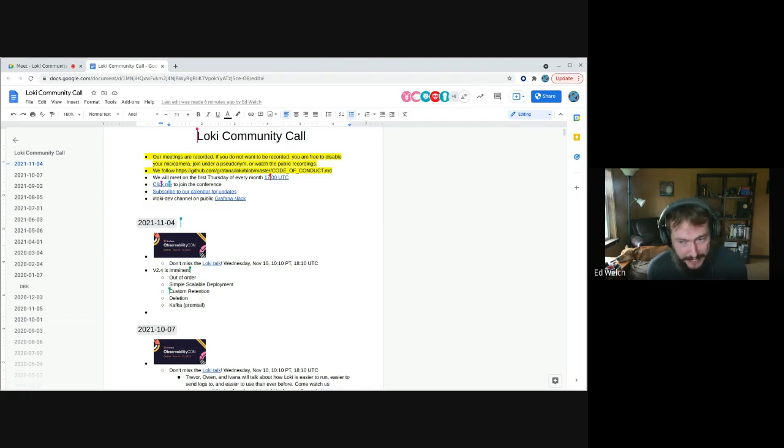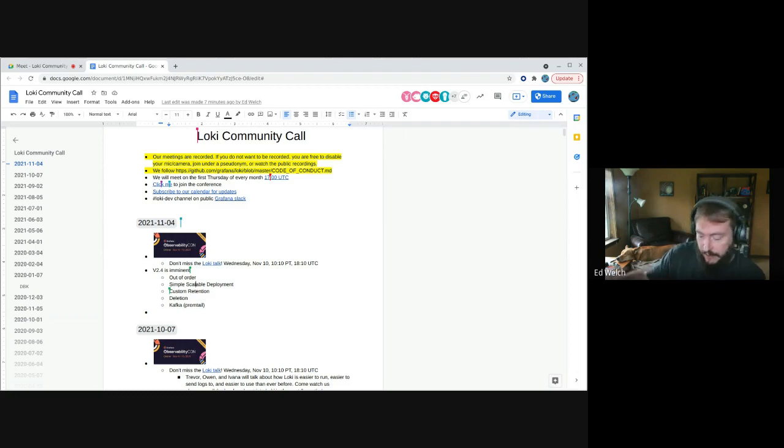It's either you run that, and if you want high availability or more scalability, then you have to jump to a microservices deployment. And if you're not in Kubernetes, good luck. It'd be very difficult. So that's not going to be the case anymore. We've taken a lot of the features of the microservices deployment and found ways to stuff them into the single binary so that, out of the gate, it'll do queries, query splitting and sharding and things.